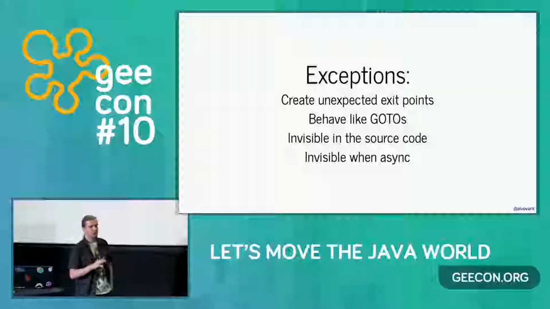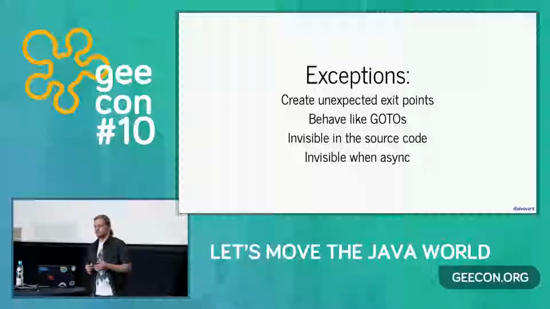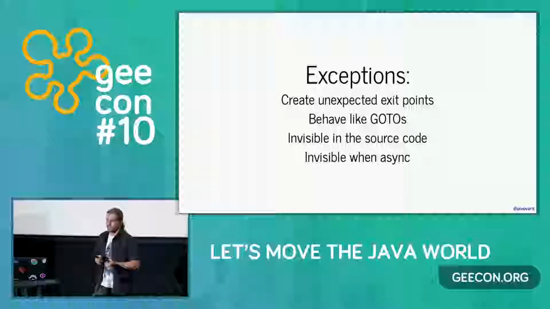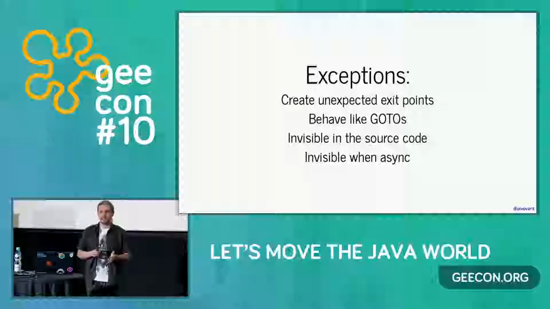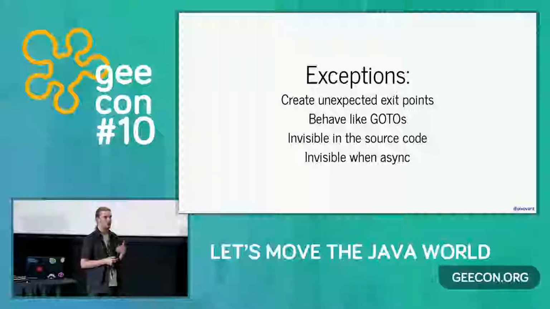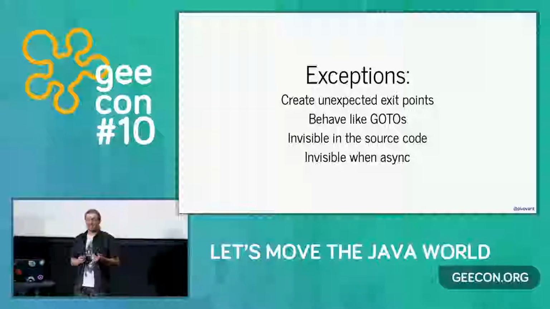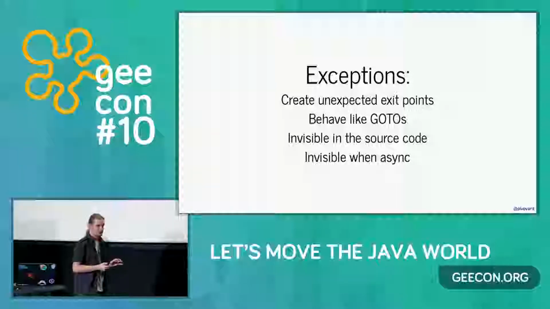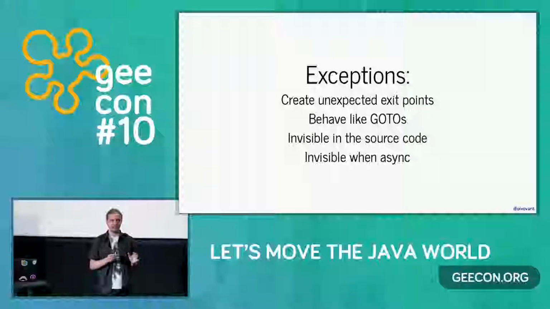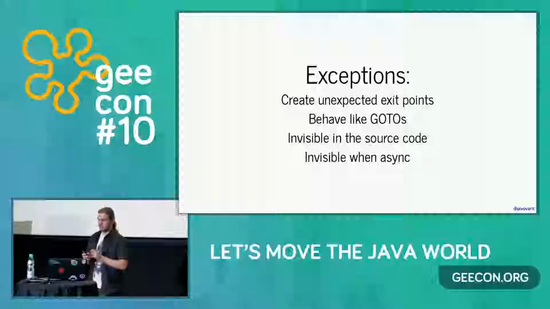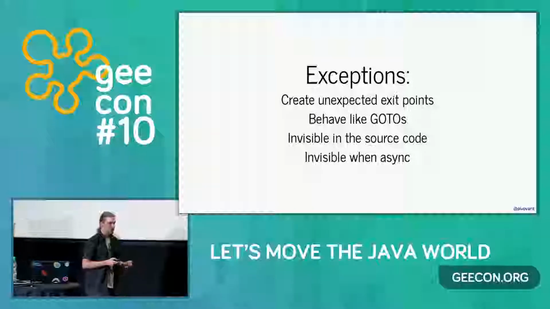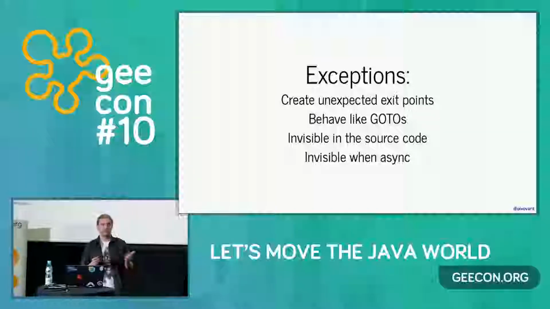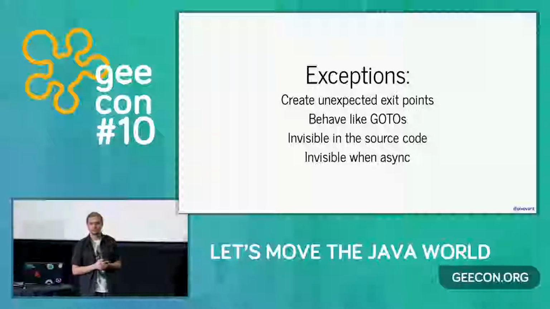So, the whole rant about exceptions started with criticizing them, that they create unexpected exit points from methods, that they behave kind of like gotos because of the whole try and catch thing. Other than this, those roads that are created, they are invisible in source code. They are hard to follow because it's often quite hard. You can't just control-click and find all handlers that you need. Of course, if you are playing with asynchronous programming, that also can be problematic because, well, you can simply lose stack traces being printed out.